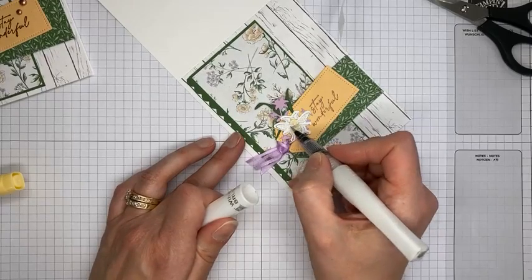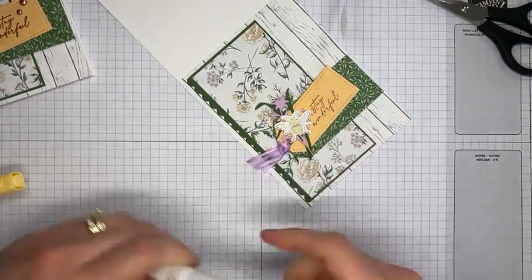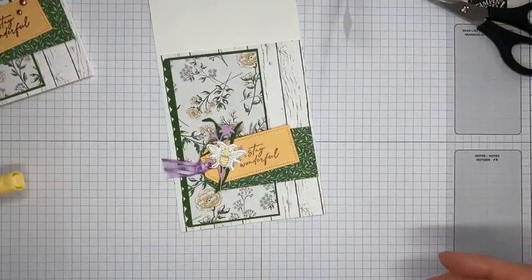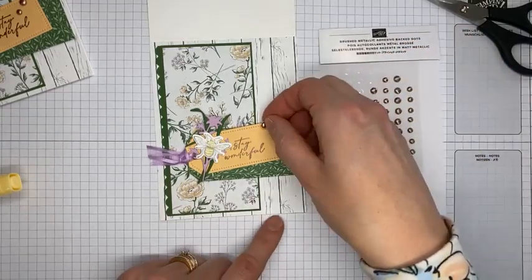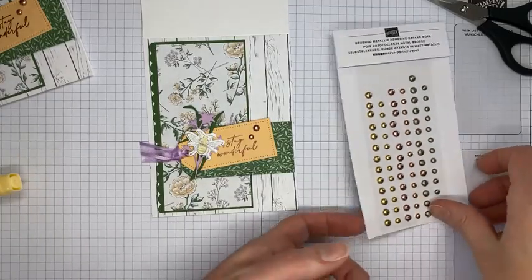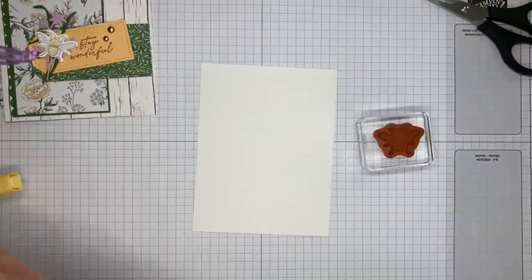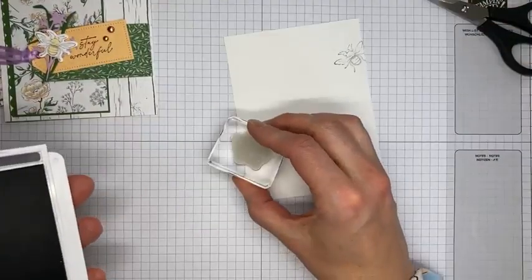I got the bee cut out pretty well. I'm putting my die back on the magnetic sheet, then taking a couple of glue dots and placing them in the center of the bee. I'm positioning it right over the top of the flowers and grass die cut and pressing it down, covering up the glue dots underneath. Almost the last thing: I added Wink of Stella and just brushed it lightly over the wings on the bee to add a little shimmer.